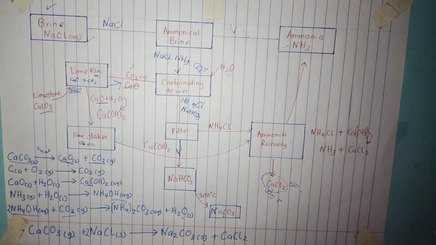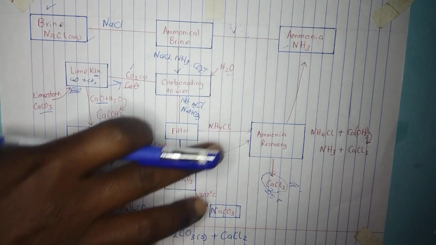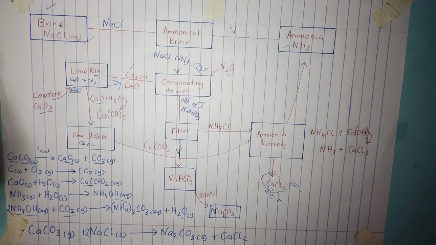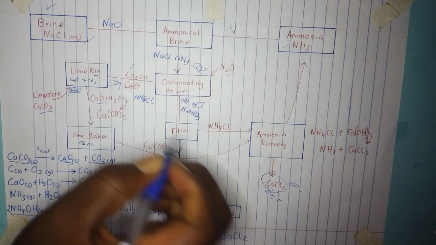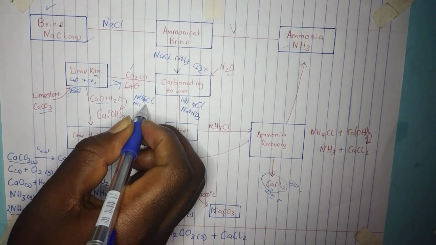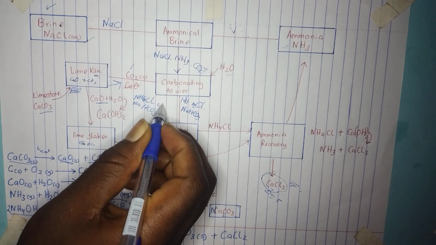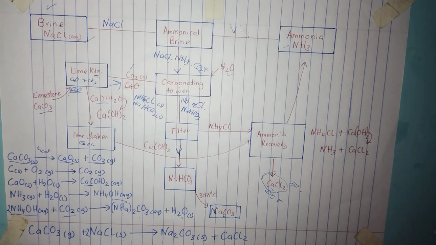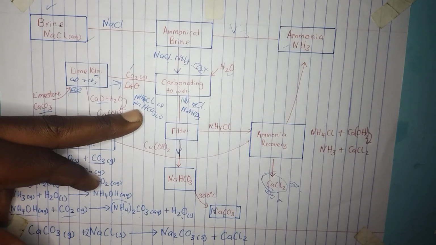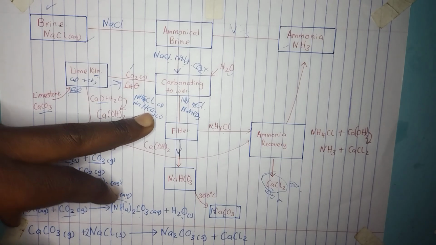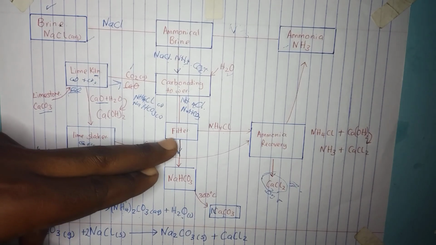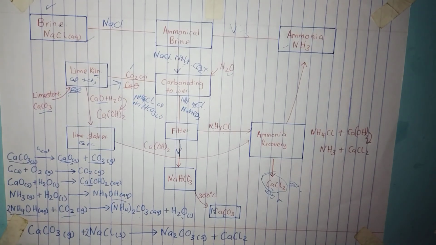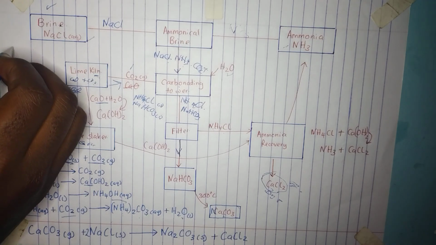So after reacting and getting those two, we have ammonium chloride with sodium hydrogen carbonate, and this one is a solid and this one is a liquid. After obtaining these two compounds, you take them to the filter paper, to filtration. So here there will be filtration between these two, and you know filtration takes place between a solid and a liquid. So let me draw this way.